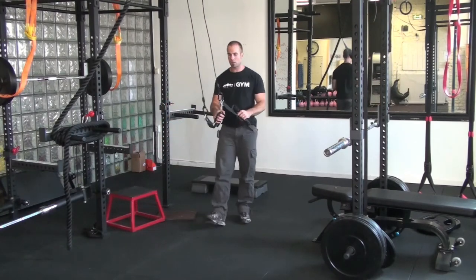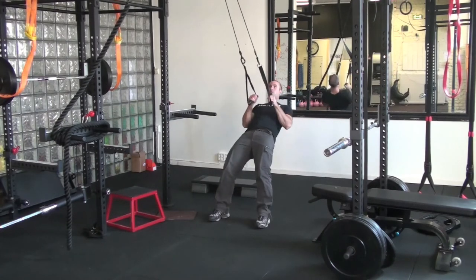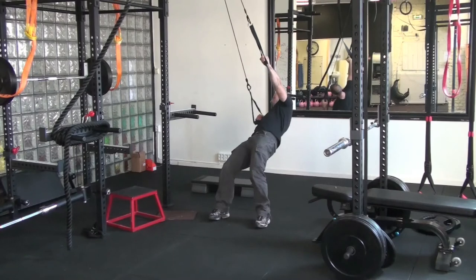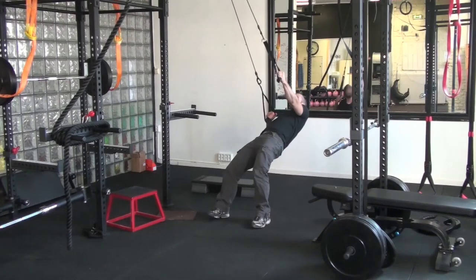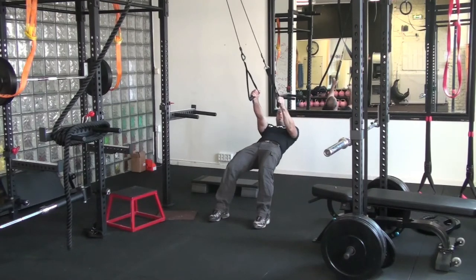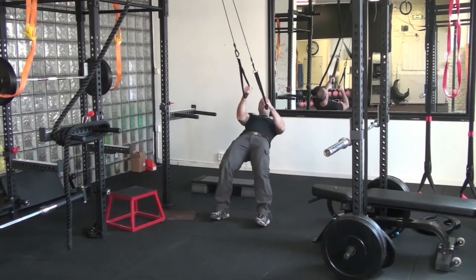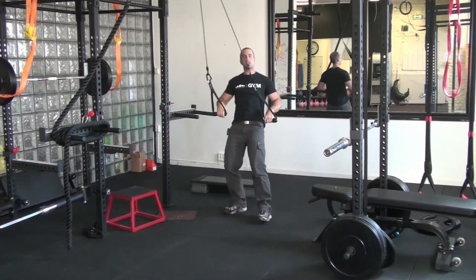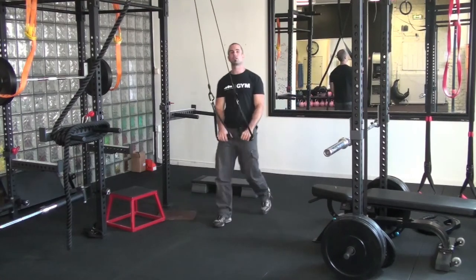Now, if I want to take this to an extreme, we can do full range of movement. So from one side, rowing right back and around, adding in that rotation, coming back in and all the way back down to the start, pulling in, extend, back in and back down. You can obviously make this easier or harder by walking further out or further in to the position.